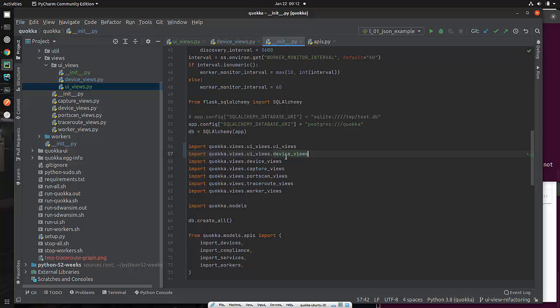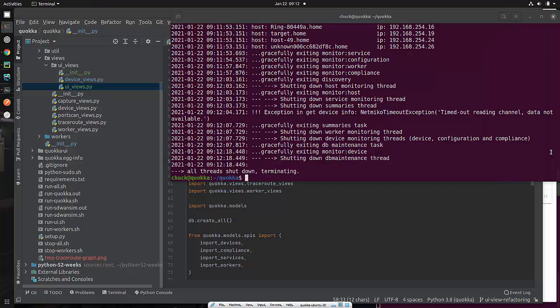Well, that's shutting down. As an aside, I'm beginning to wonder about the whole namespace for the name of these particular views. I have device views, which is underneath UI views. So if you see both of these, then it makes sense, and you don't get confused with just the device views, which is a device communicating with us. And so I'm wondering if I should be calling this something else. I'm not going to do that right now, but that may be something I want to refactor in the future.